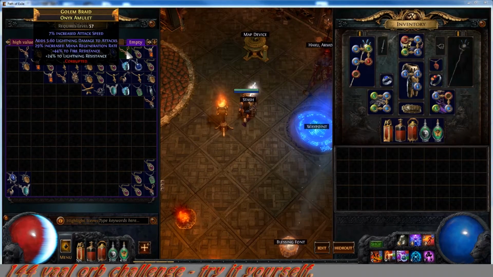Moving to attack speed, I think that this is one of the best mods you can get. It's common to a lot of builds. A lot of people try and stack it. I'm not sure people really search for attack speed corrupted amulets. They probably don't, but it's a pretty good damage boost.